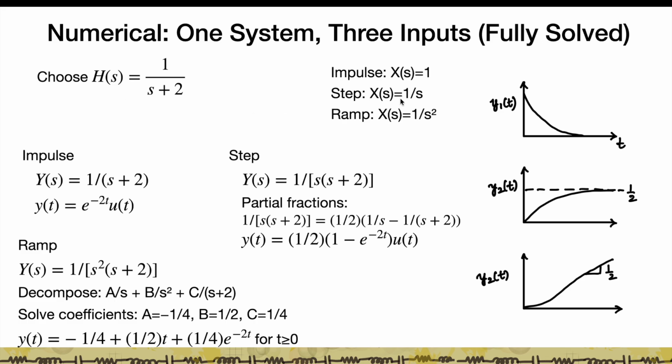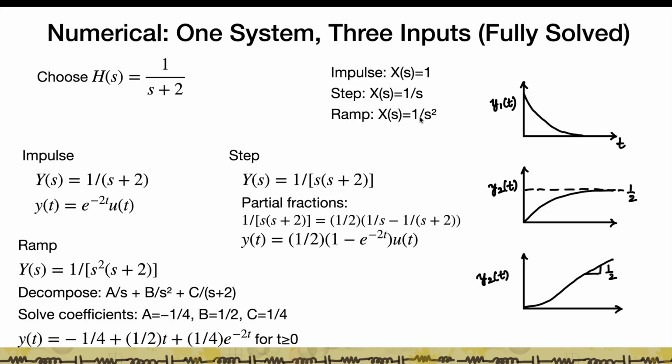Now when I apply a step input of X(s) as 1 by s, then I get Y(s) as 1 by s into s plus 2. Break down into partial fractions, gives you 1 by s minus 1 by s plus 2. And so you get in time domain half of 1 minus e power minus 2t. Notice this is the same decaying exponential that is present. So the same mode is present between the two. But now there is a constant final value because the input introduced the origin pole. That is the difference in the two.